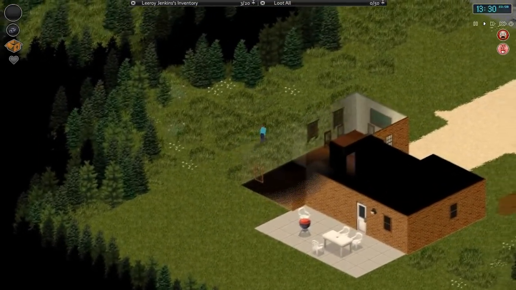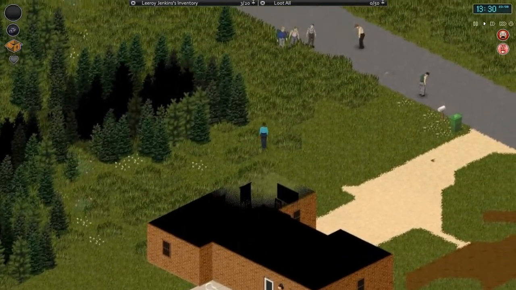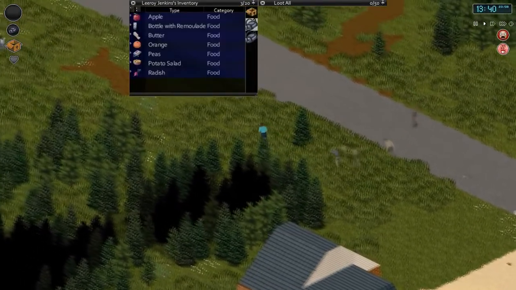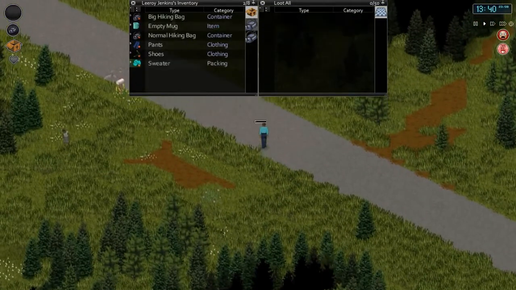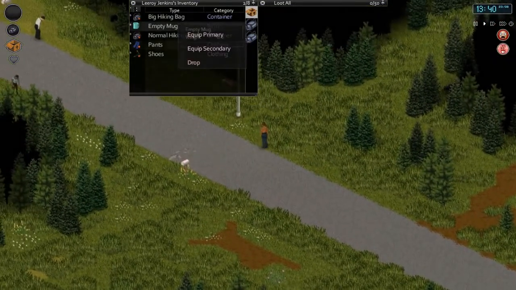So unfortunately, this seems like the only house here. It seems kind of dangerous to try to go into this one, so I'm going to go ahead and not do that. Yeah, there's definitely zombies. I could hear them inside. I'm going to see if I can remove my sweater, because I don't really want to be unpleasantly hot.